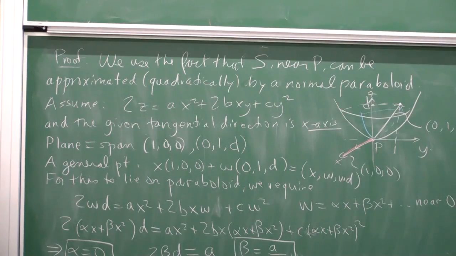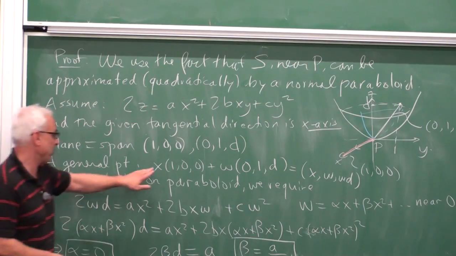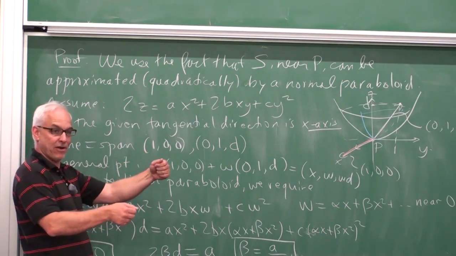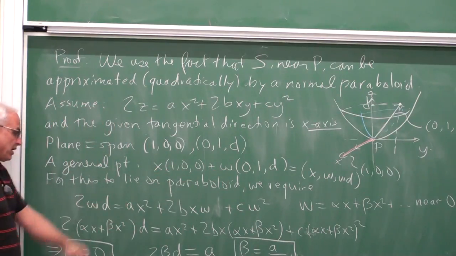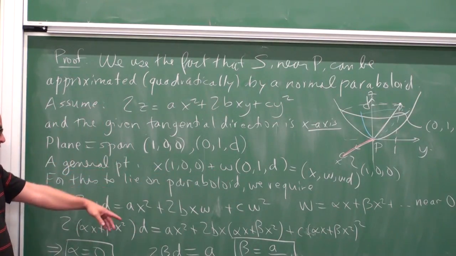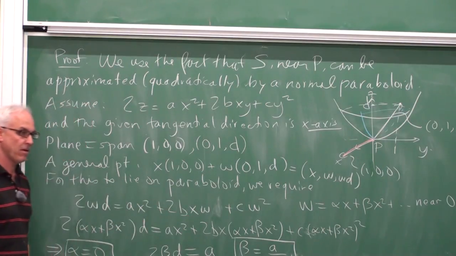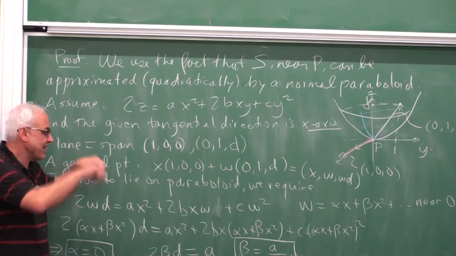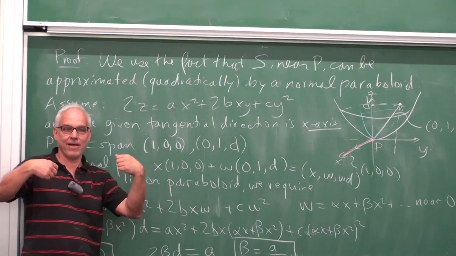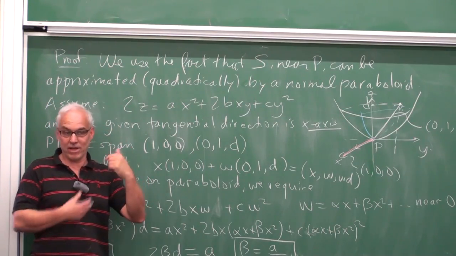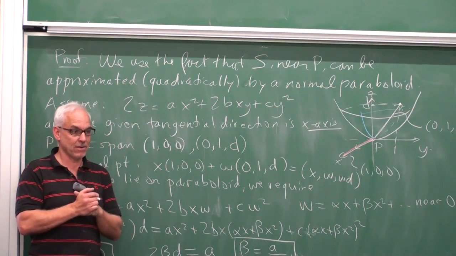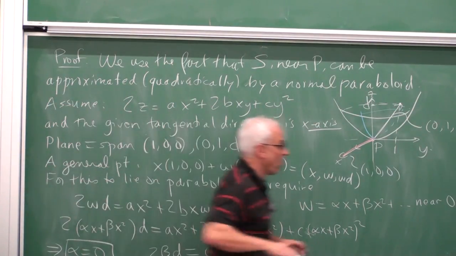All right, so now we have this pleasant quadratic relationship between the variable in one direction and the variable in the other direction. So here we have these two directions. They're perpendicular. There's an x here and the w here, and we see that w is essentially beta times x squared, where beta is this number here. So we know what this thing looks like as a parabola. So if we remind ourselves what the curvature of a parabola is at a point, we can write down what the curvature is. Okay. So let's recall.